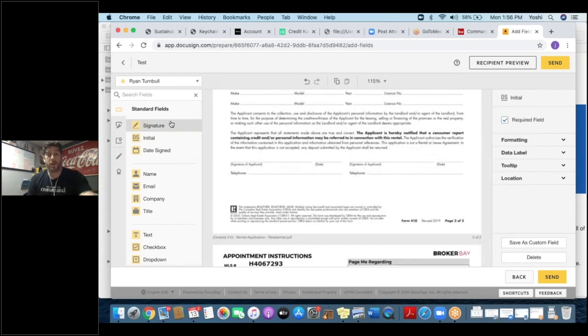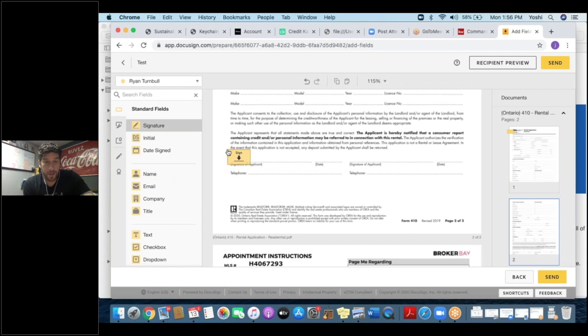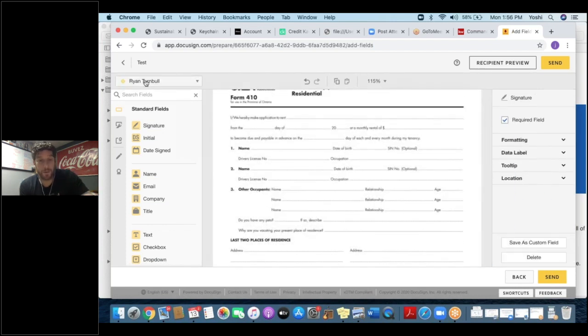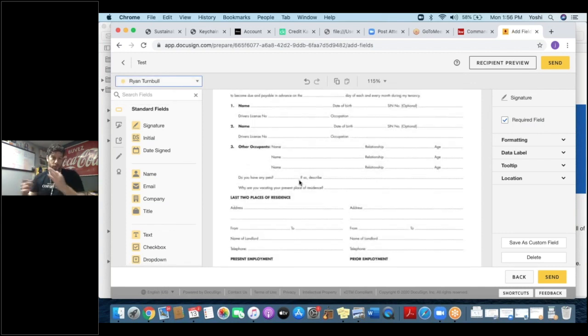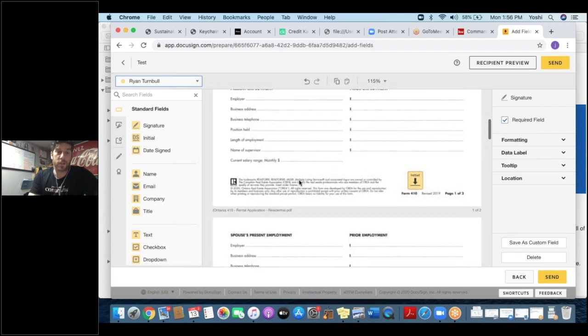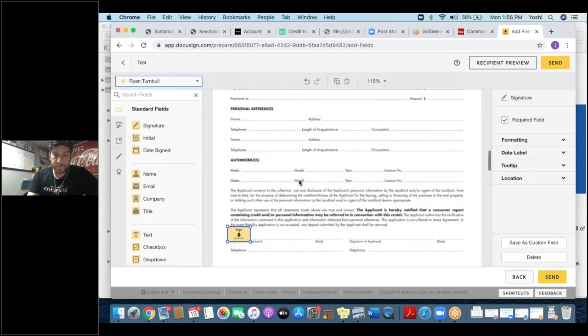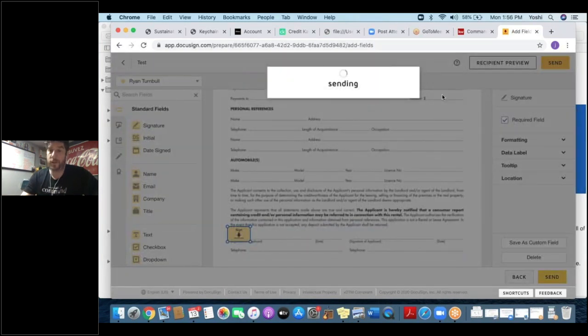At the very top on the left where it says Ryan Turnbull, if you had multiple people, they would be in that drop-down list, and it's color-coded. So if you pick person number 2, it would be light blue. So when you're looking at your document, you see who's who when you're reviewing it. So you get the idea. You take the time to properly lay out where the signatures and initials need to be, and when you're happy with it, you hit send in the top right corner or bottom right corner, whichever you prefer.